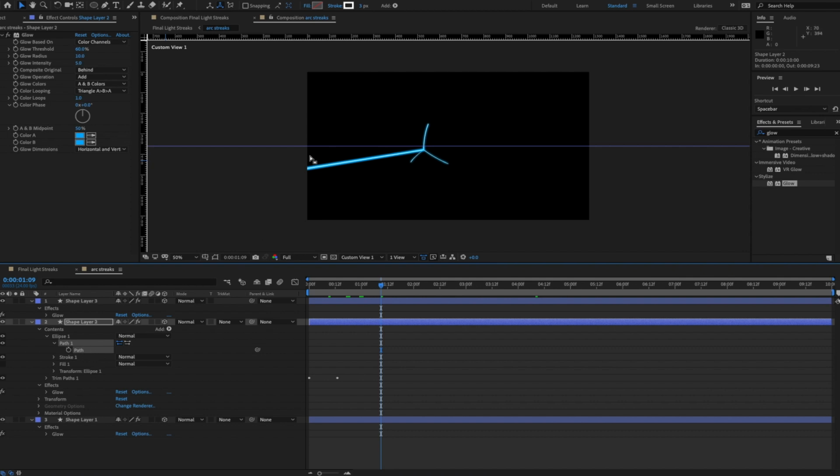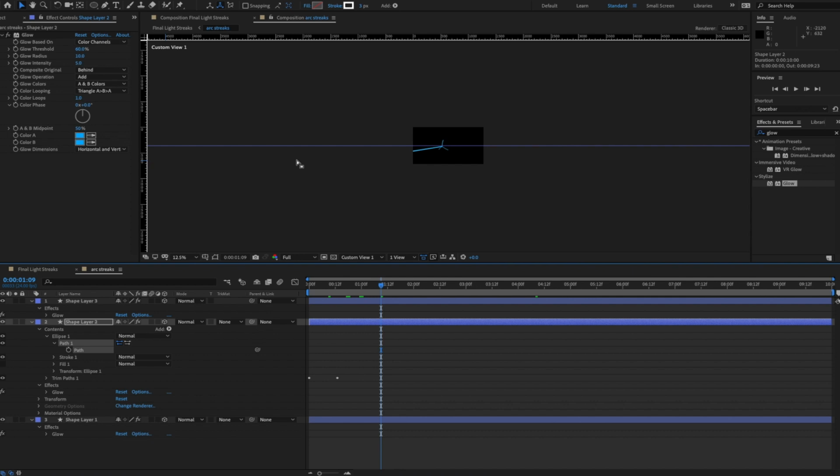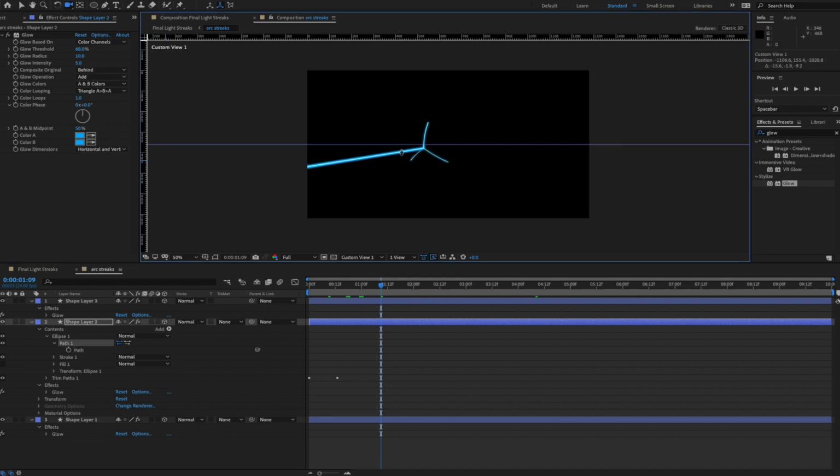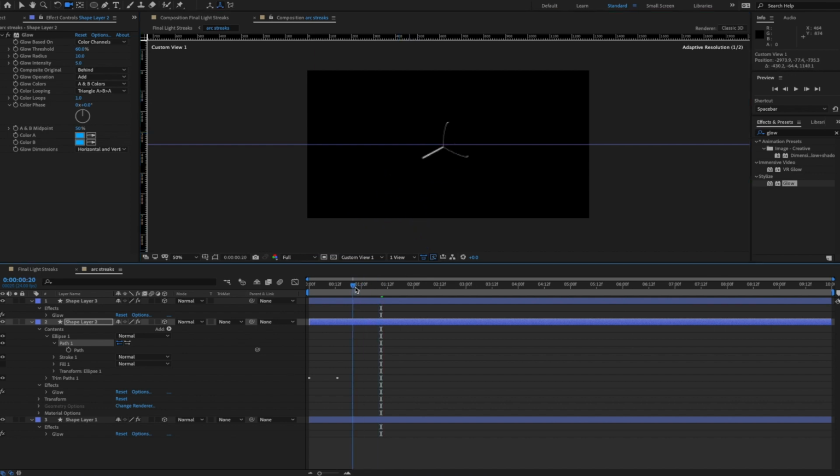The endpoint is somewhere out here. So if I zoom out, I'm using the Unify Camera tool. Okay, I can see it. I might even temporarily turn off the trim paths so I can actually see this thing. Maybe I'll solo it.